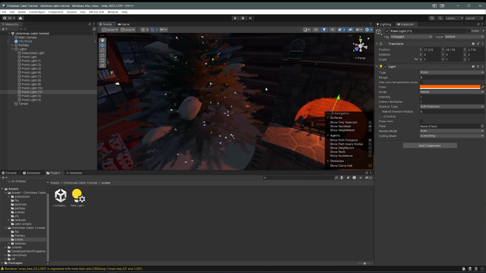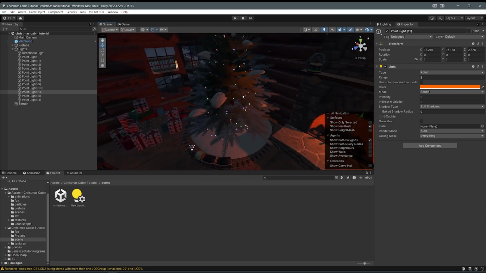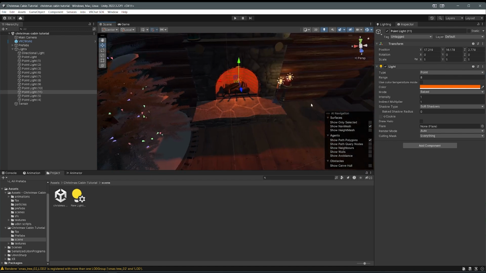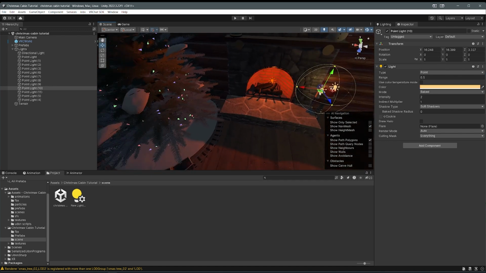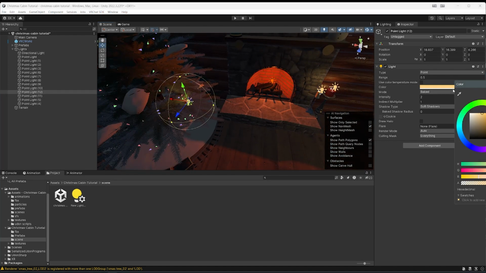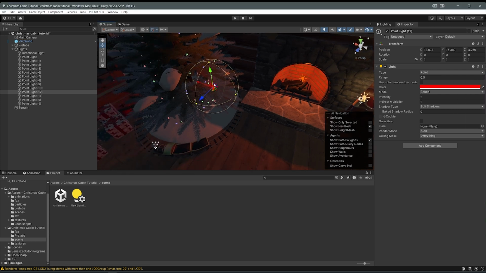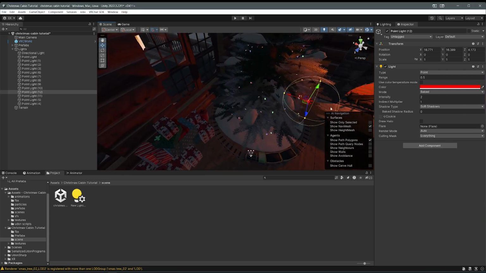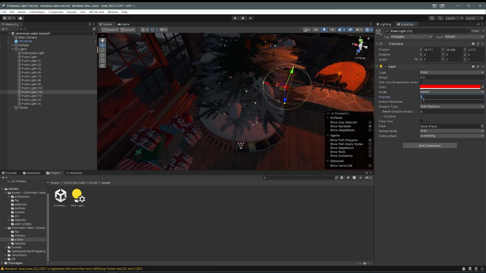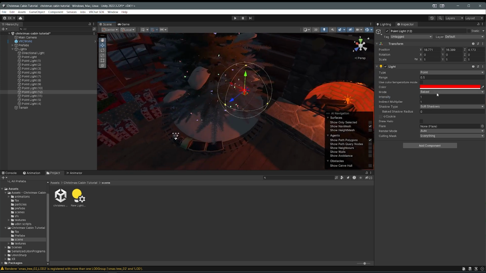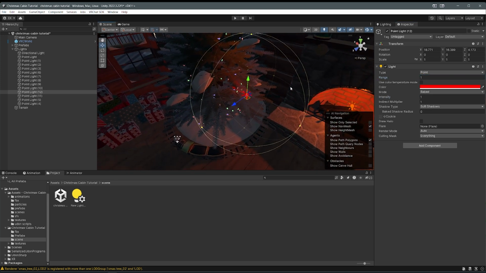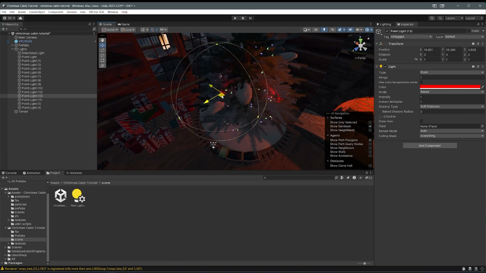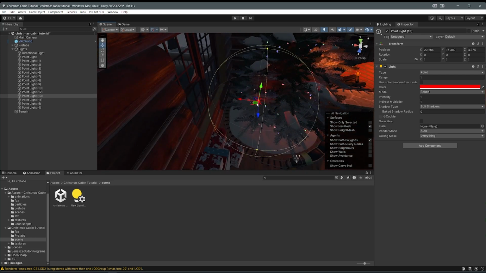And then the Christmas tree, which is a bit of a different object than all this other stuff. Let's grab this point light. Let's press Control D, duplicate. We're going to do a red light to begin with. And maybe we'll do intensity 1. And then instead of the range 0.5, we'll do 1. And we're just going to duplicate this around a couple times.